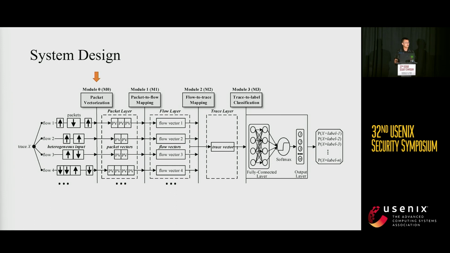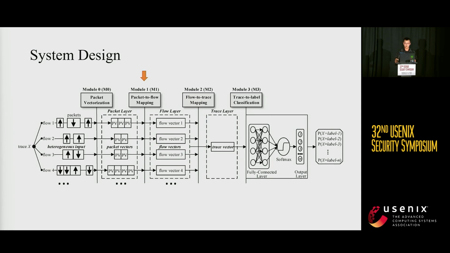The M0 module converts each packet into the packet factor. It is typically performed straightforwardly using the metadata of a packet. For example, packet timing and sizes could be factorized into the packet factor, since they are the most commonly available information when confronted with encrypted traffic. After being processed by the packet factorization module, the sequence of packets in one flow becomes the sequence of packet vectors.